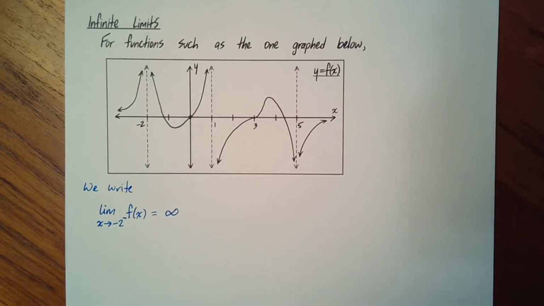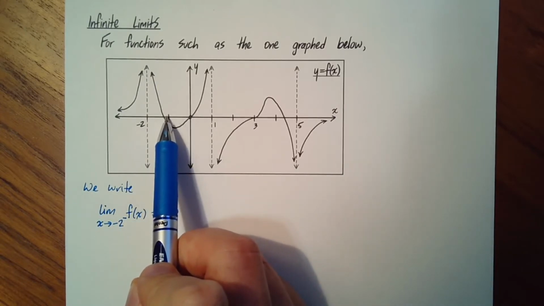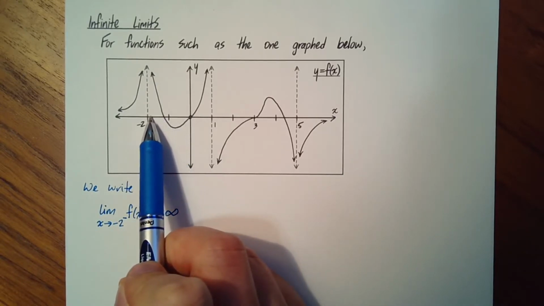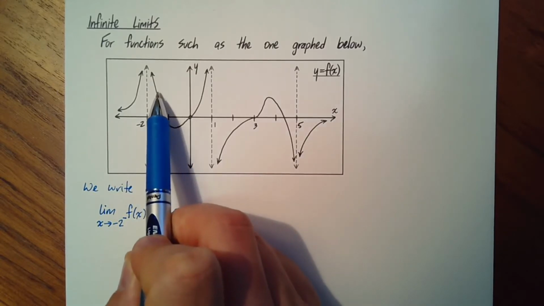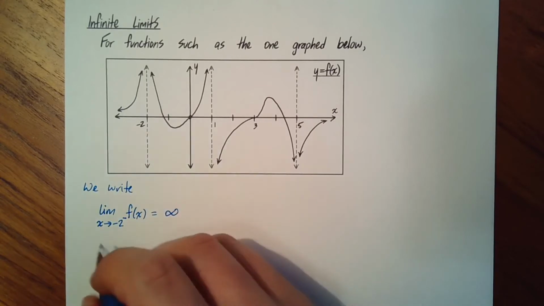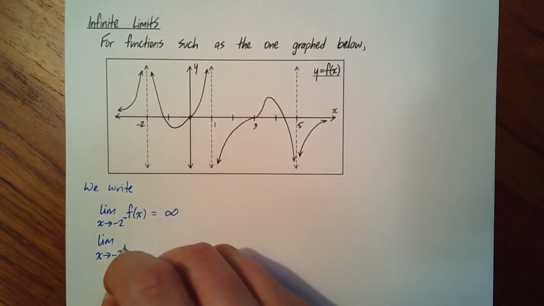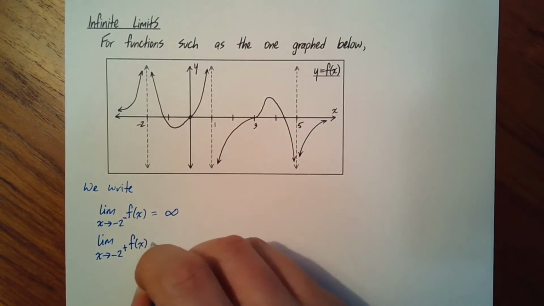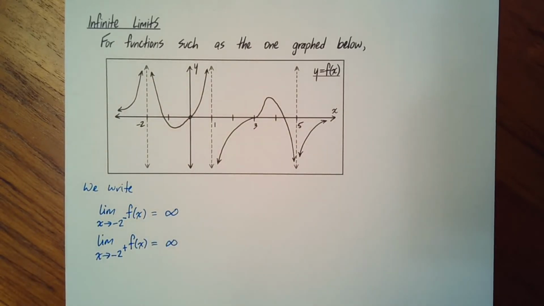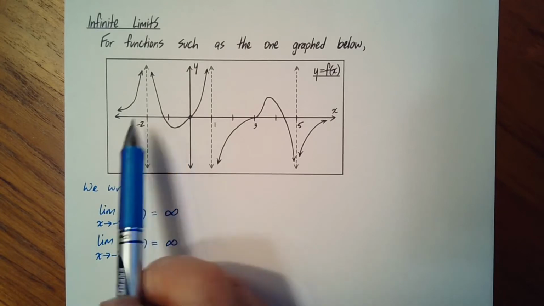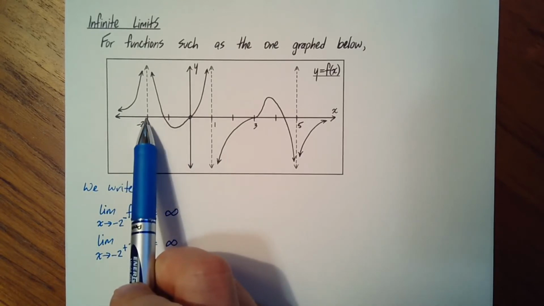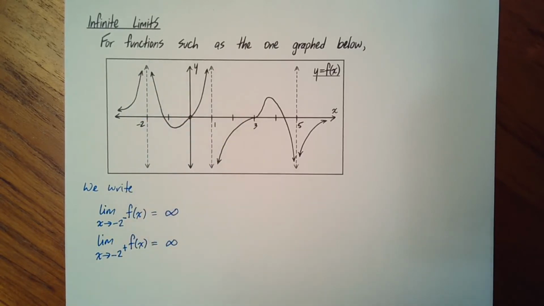And if I take the values of x close to -2 from the right, same thing happens, right? As x gets close to -2 from the right, the values of the function just explode in the upward direction. So we could also write the limit as x approaches -2 from the right of f of x is equal to infinity. So if the two one-sided limits are written this way, we might as well just use the same notation for the two-sided limit, right? As x gets close to -2 on either side, the function explodes upwards on either side.